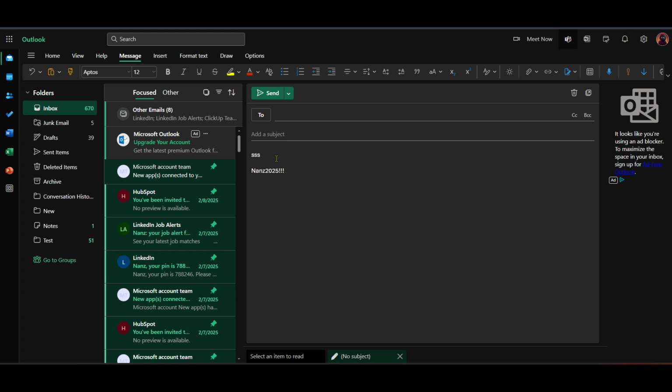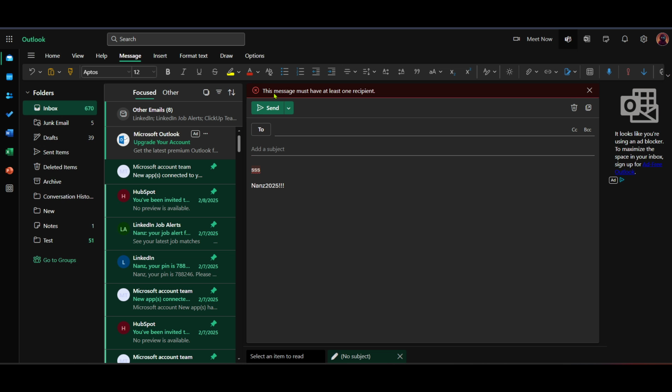Aside from sending emails, it's equally important to manage your incoming messages effectively. You can find all your received emails in the Inbox folder located on the left-hand side of the screen. Clicking on any of these emails will open them for you to read. Once opened, you'll have options to reply, forward, or delete these emails. To keep everything organized, consider using folders or categories to sort your emails.